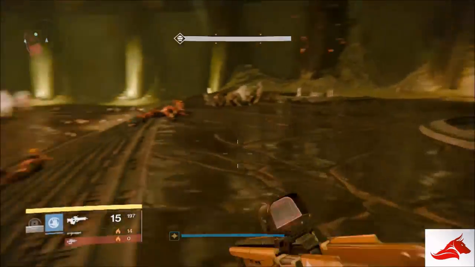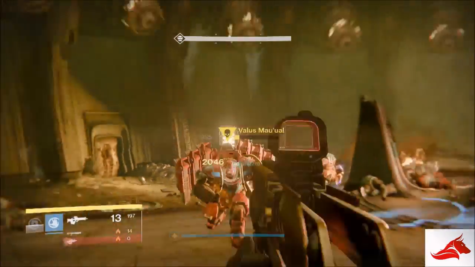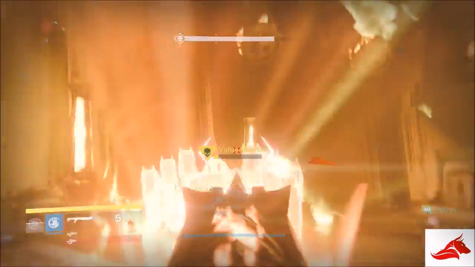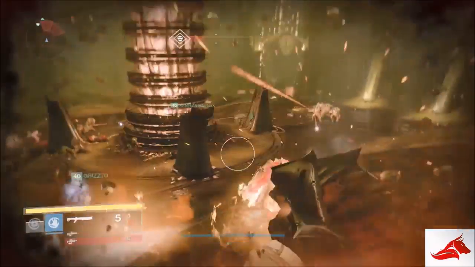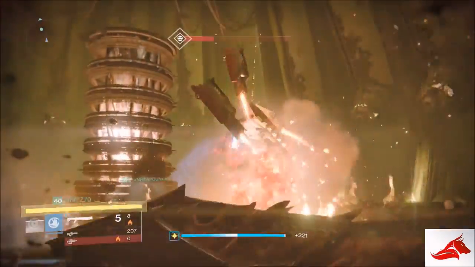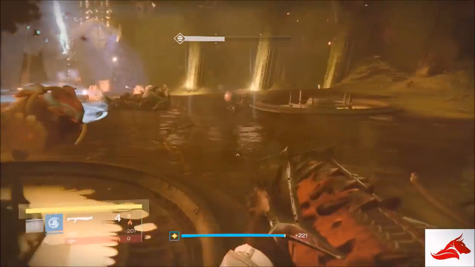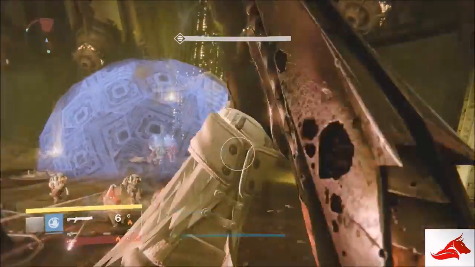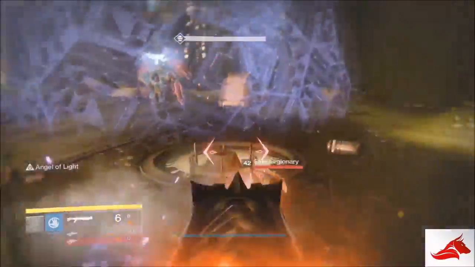Alright guys, this is me in the strike, taking on the final two bosses, the brothers. What you have to do is kill them both with a shotgun, so just go in there and wreck them. As you can see, I'm tearing that guy up with the shotgun. All you have to do is kill him, and then you get the next step. I'll see you guys in a minute.